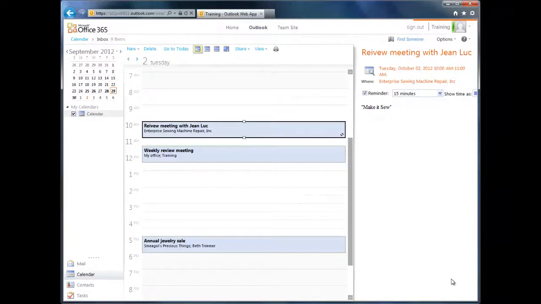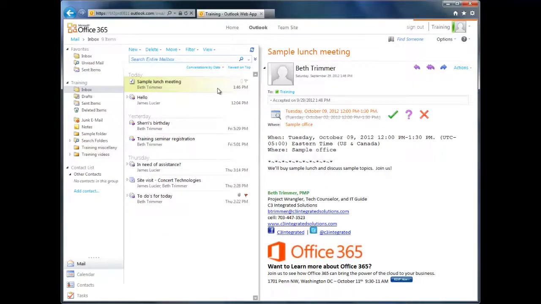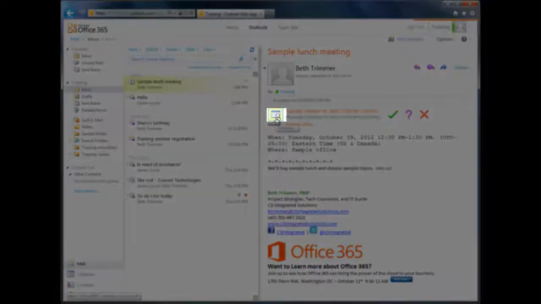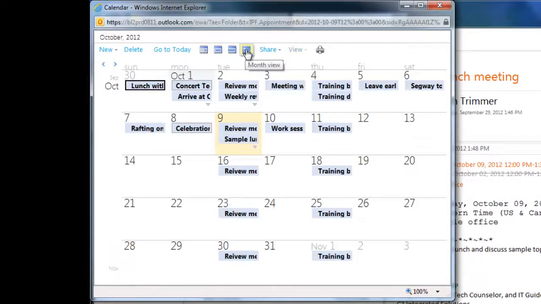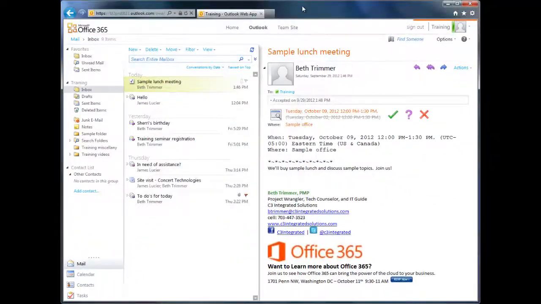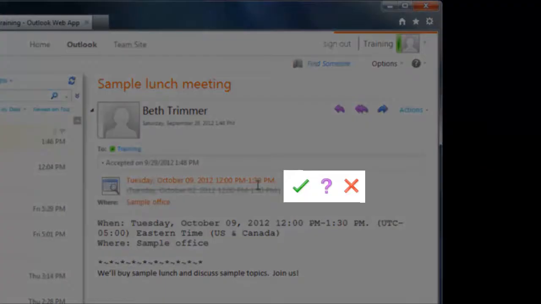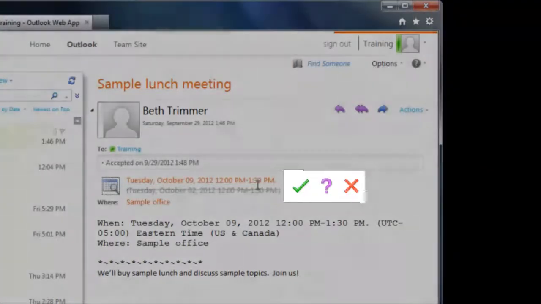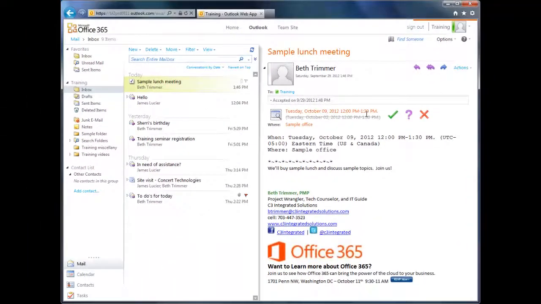When one of your attendees receives your invitation, he or she will see an email in their inbox. If they click the little calendar icon on the invite, they'll be able to see a view of their calendar so they can decide if they have time to attend. Once they've decided, they just click the big green check mark if they'll attend, the question mark if they're not sure, or the red X if they can't attend. You'll receive an email showing how they respond, and you can always check the tracking tab inside the appointment details later.